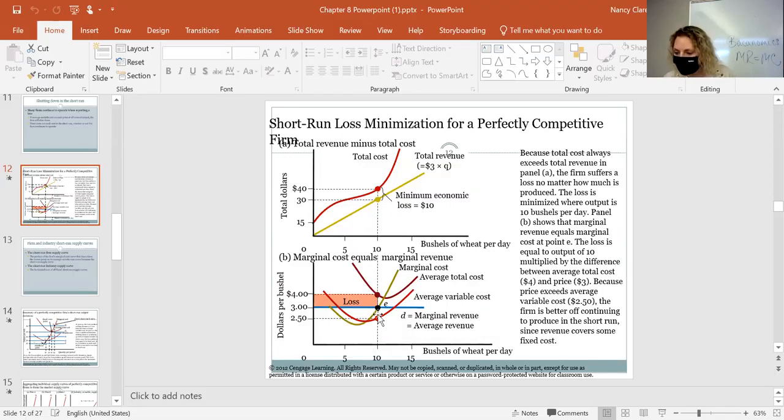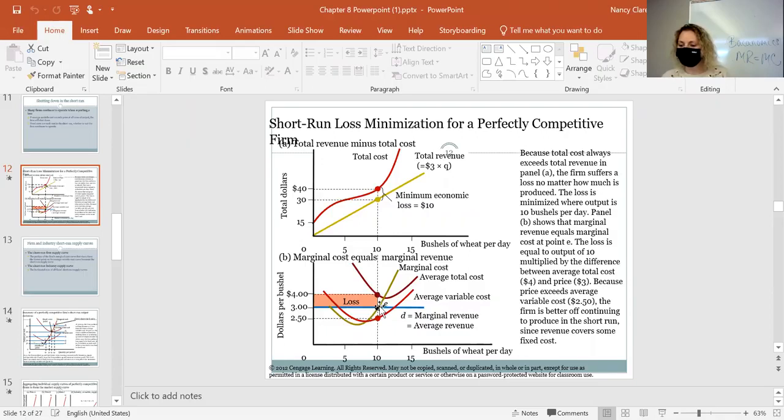So your fixed cost is represented by the area between this bottom red dot and the top dark red dot. Can you see that we're covering a small portion? We've covered all of our variable, from 0 to 250, so we have 250 in variable costs. But we're getting $3 as our price. We're covering 50 cents of our fixed costs. So I think you are on the right track, but yes, we would continue to operate, at least in the short run. I can't tell you about the long run, okay?